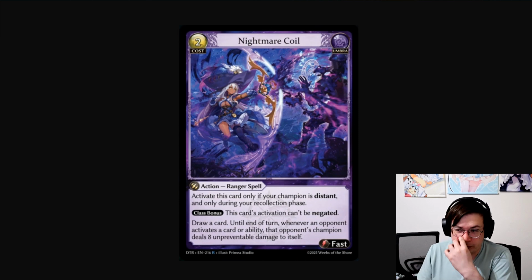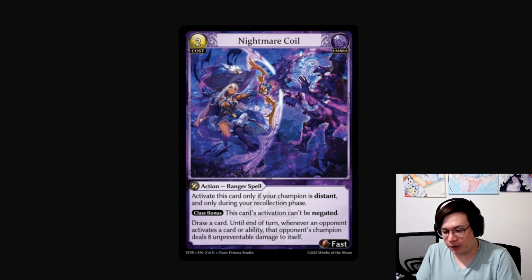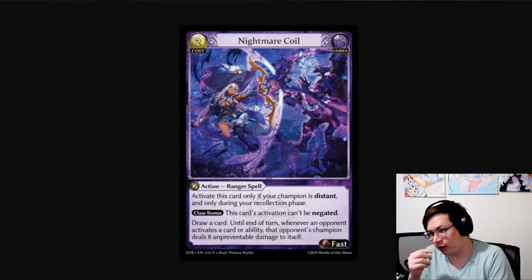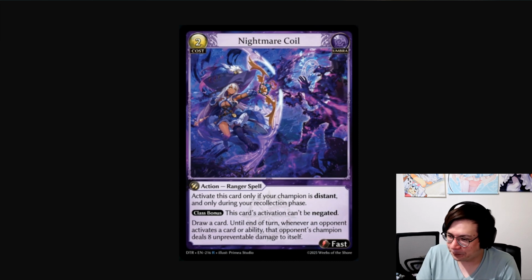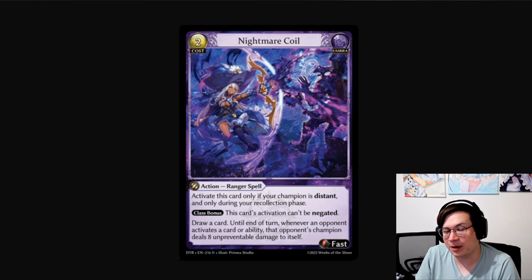But yeah, this is a really powerful card. I think it's probably going to see play for sure, because if you're going for the kill turn with Diana, it's like, hey, if you do anything this turn, you're just going to take 8. Go ahead and try to counter my swing or whatever. You're just going to lose. So, very interesting card. I think it's worth experimenting with for sure. The fact that this card's activation can't be negated is insane. So we'll see how this card plays out in the end.